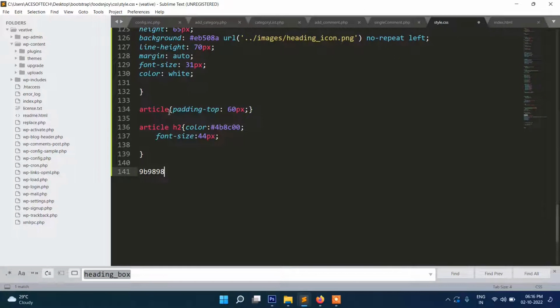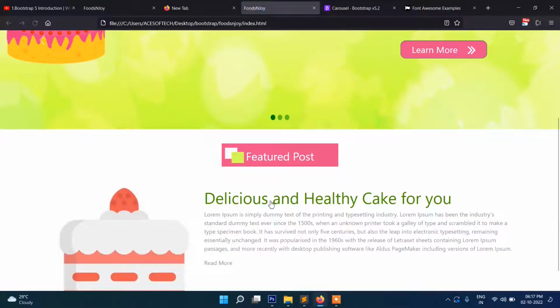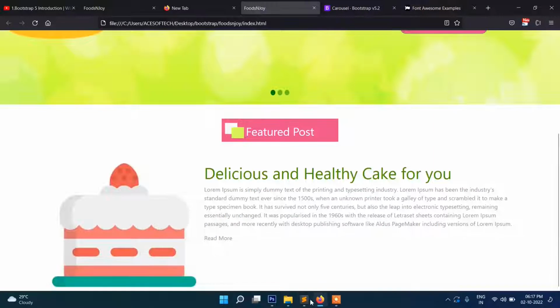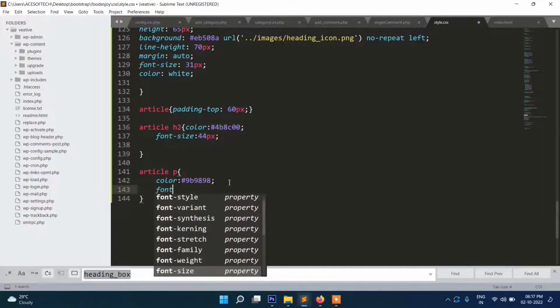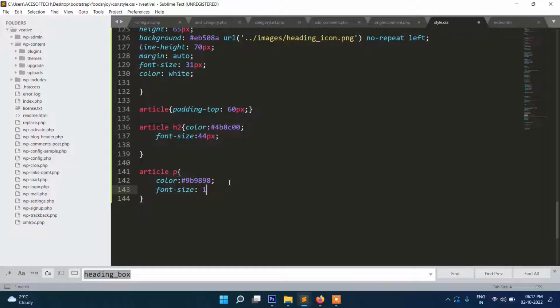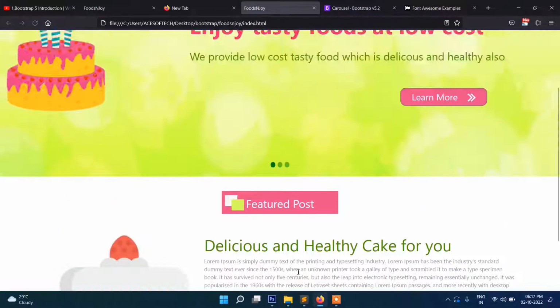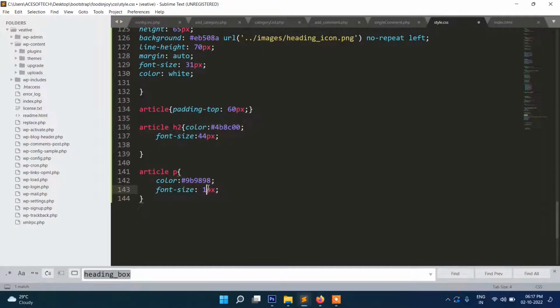Now this time will be article p, color hash, and then this. We will check font size later, but let's check first color. Yes, you can see the color is fine. Font size, normally font size 15px. Let's make it bigger, 17px.